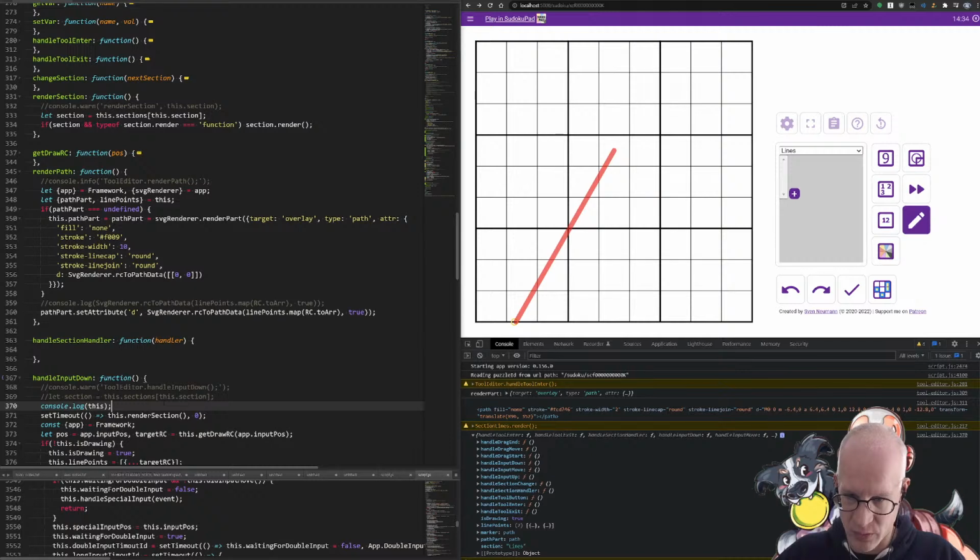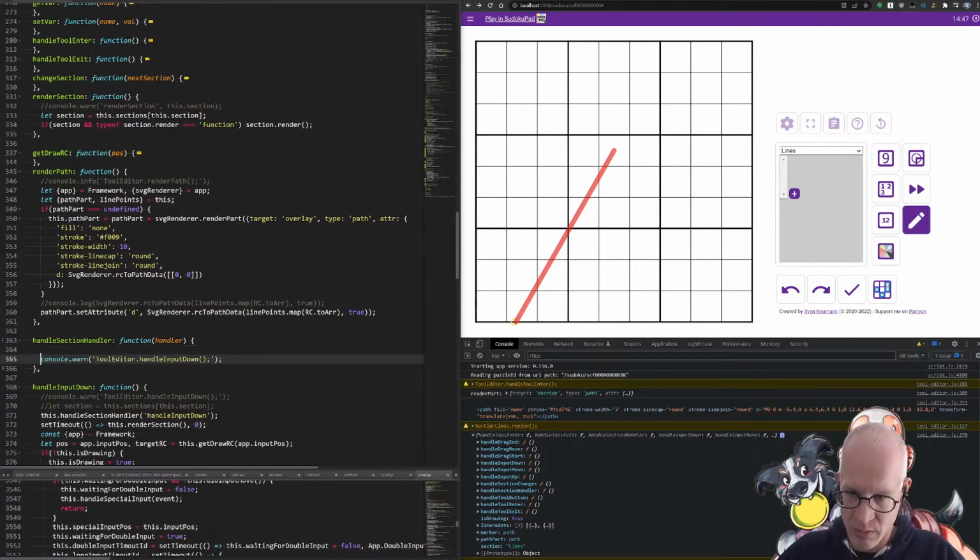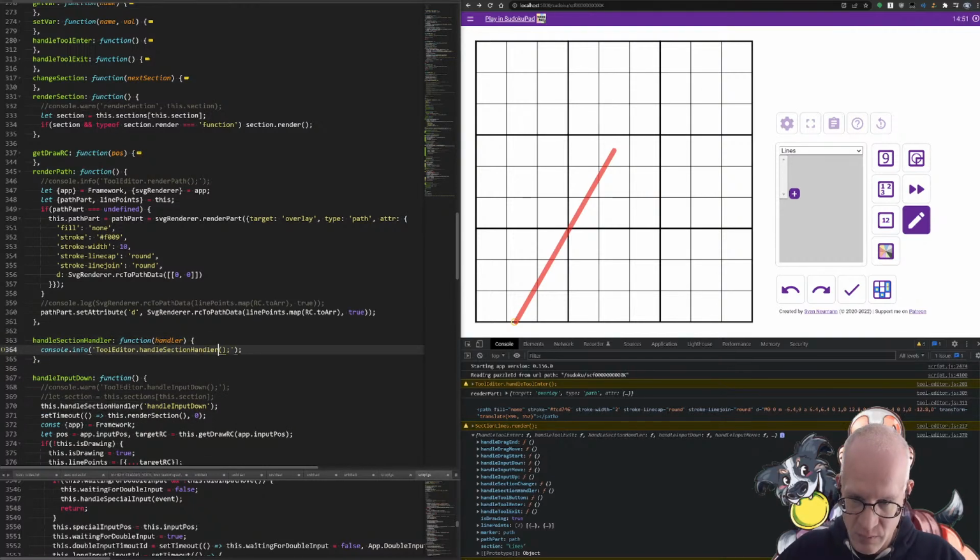So what we're gonna do is this dot handle section handler. And we're just gonna put the name in here. And then here, you're just gonna do this. Like that. Then we're gonna do this.